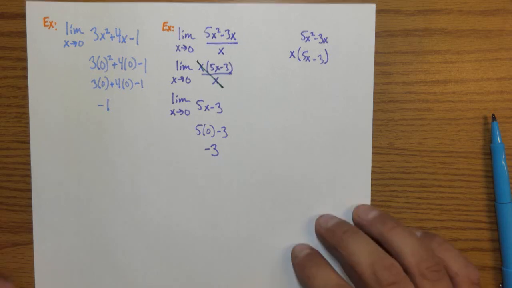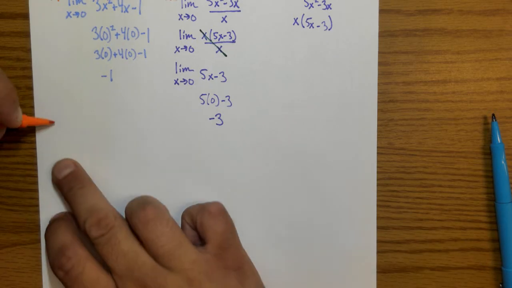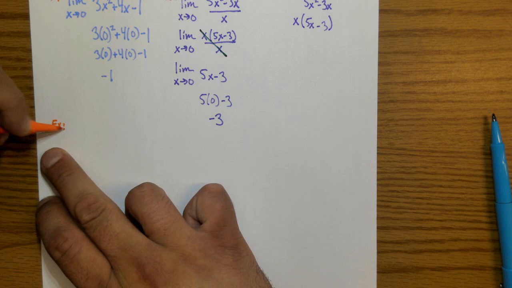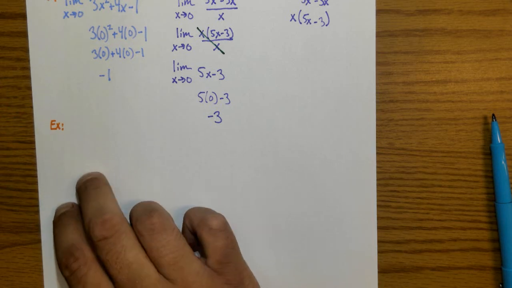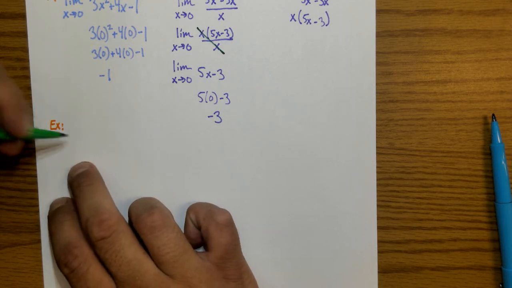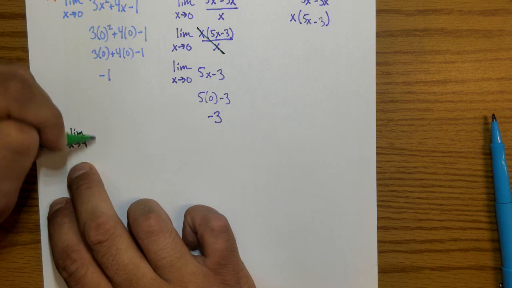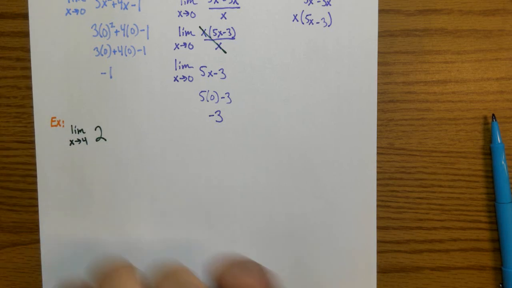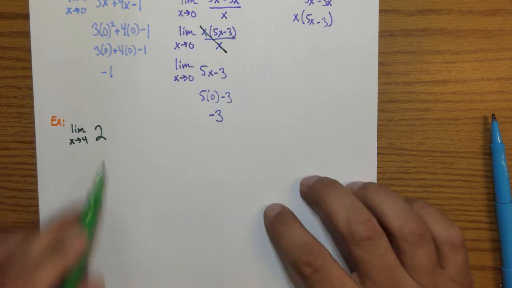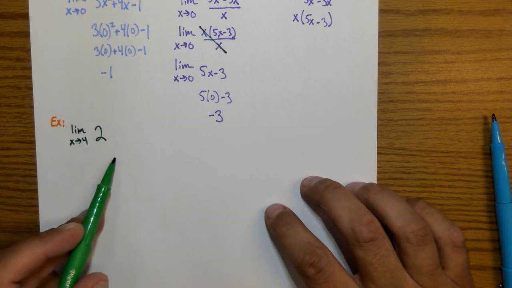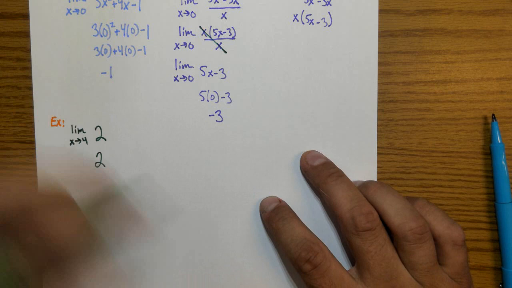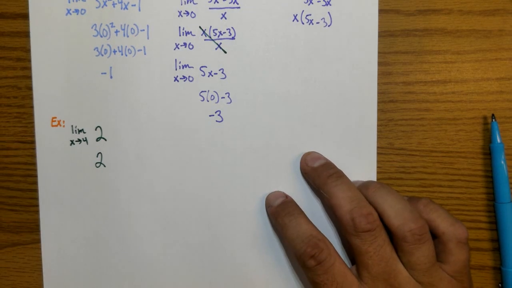Okay. So let's go ahead and do one last example, and this is going to be a quick example. You'll probably see something like this, so I just want you to know what to do with it. The limit as, let's say, x approaches 4 of 2. Well, in this case, notice that there's no variable that we can plug anything into. So when that is the case, our answer is just whatever we have. So in this case, the answer is just 2. Okay. Just wanted to show you that.